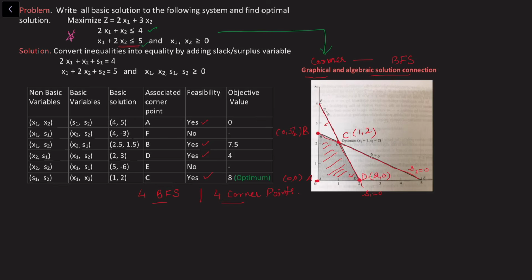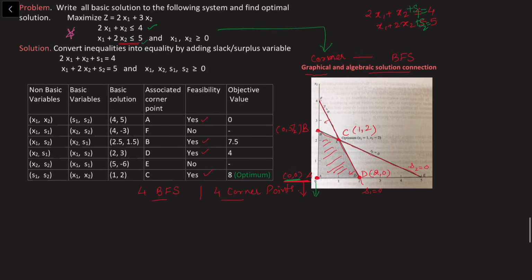Now I want to match also the value of the point. Here, whenever we say that this is (0, 0), at this point x1 is 0, x2 is 0. From the system of the star, you can rewrite this as a constraint: x1 plus 2x2 less than or equal to 5, and 4x1 plus x2 less than or equal to 4. So if I now convert the system into equality, I write x1 plus s1 equal to 4, and 2x2 plus s2 equal to 5. Corresponding to this corner point, whenever x1, x2 is 0, obviously s1 is 4, s2 is 5. This will allow me to get this point, the first point that I have identified from the BFS.